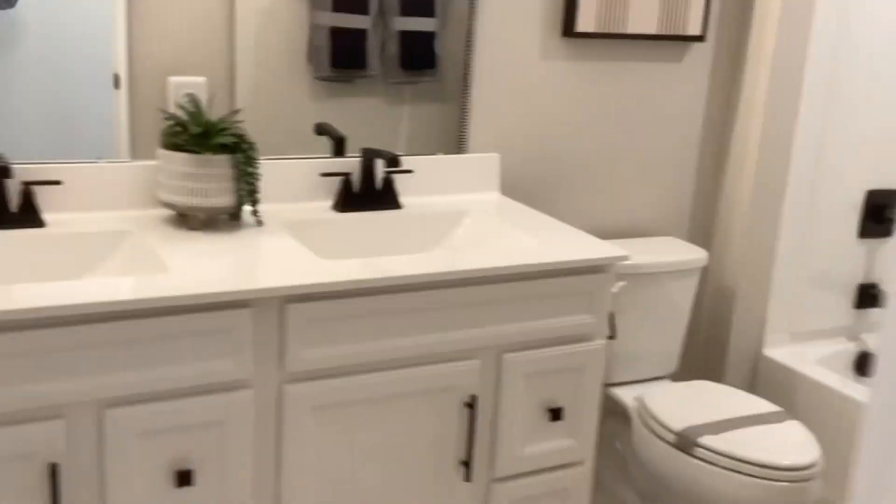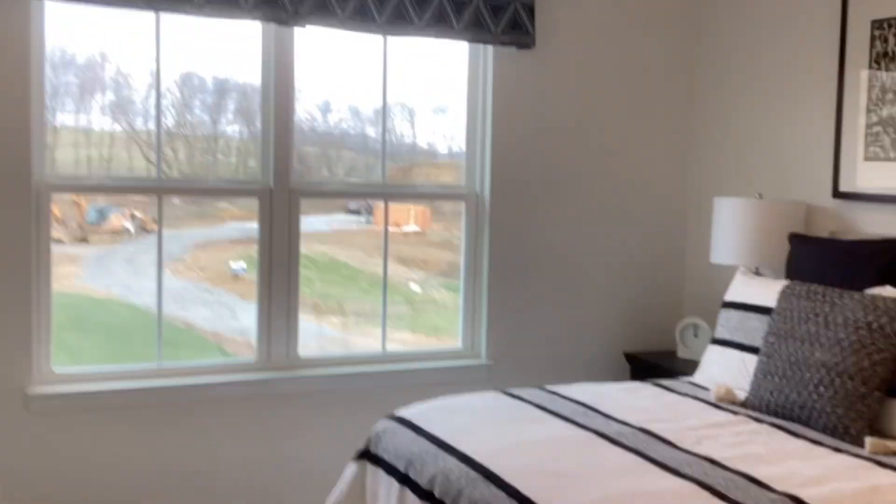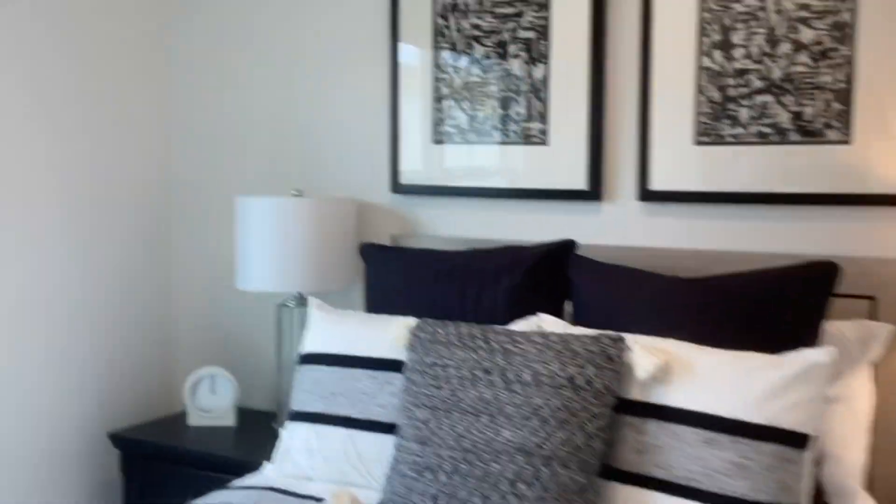We're going to head on — that's probably the owner's room, I'll save that for last. There's a nice bathroom over here with double sink action going on. And we've got two bedrooms right here in the front. This one is black and white themed — probably the boys' room.